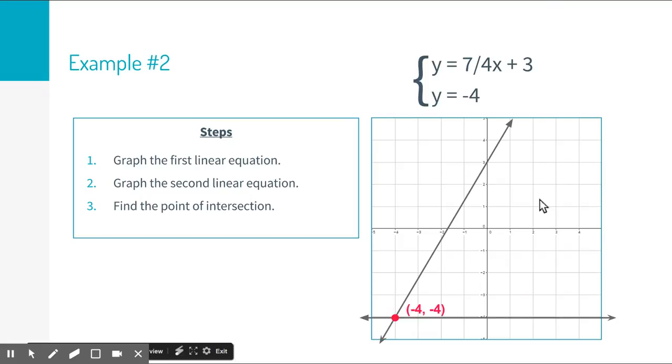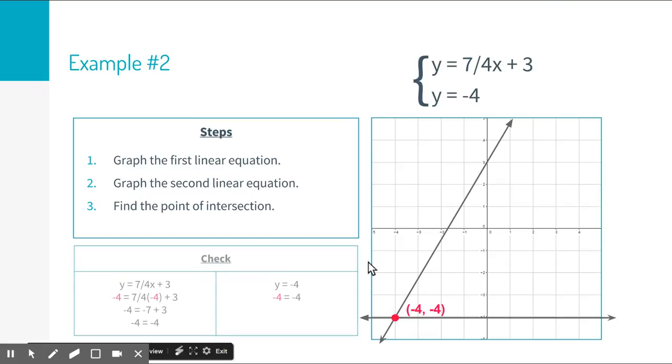But we do want to check our solutions to make sure that that is true. And if we were to plug those in, see how nicely this works out. You can see that as you go through simplifying, and like I said, I'm not going to spend too much time on this because you guys are really comfortable with simplifying and checking your answers. But as you go through and you check your answer by plugging in the point of intersection, you can see that -4 does equal -4. And over here, that's very simple because you don't even have to simplify. And again, -4 does equal -4. So that checks out, and that means our solution is correct. And that -4 and -4 are solutions to both of those equations, not just one.